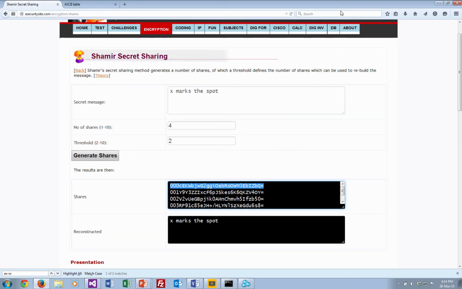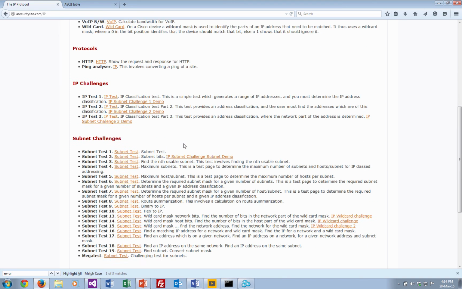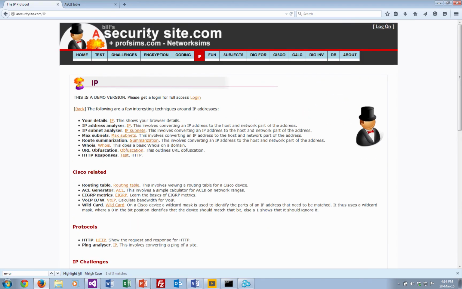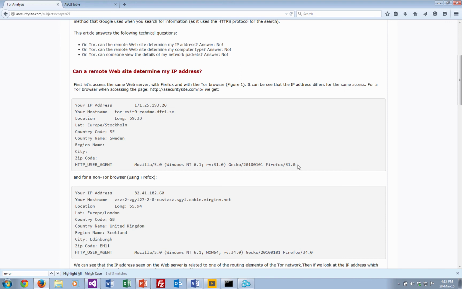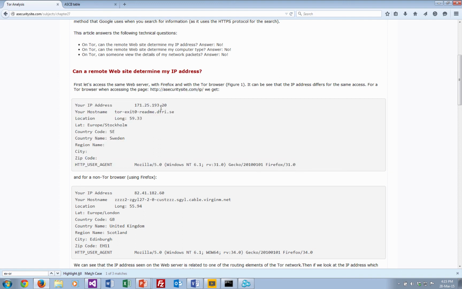So perhaps we can actually see an example of Tor in operation. So this shows an example of using a Tor browser. So we went to this website here, and we actually see the log on the server is this.